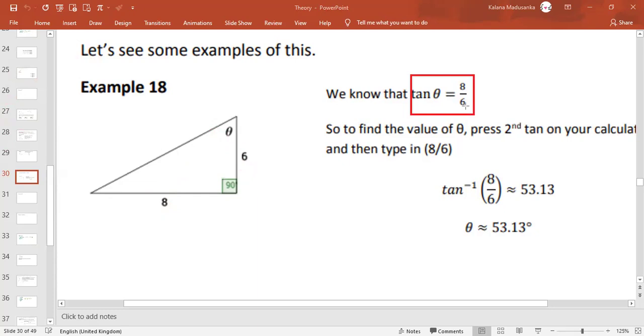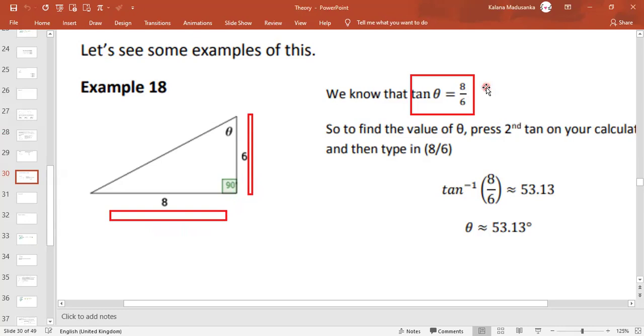As I said earlier, if I recall correctly, for trigonometry to be used, we should at least have one length or one angle, or otherwise two lengths or two angles, right? So here, this is the third scenario. We have the two lengths. Now we need to find the angle, right? Now the approach is somewhat different.